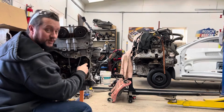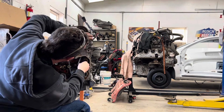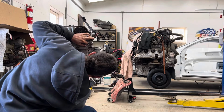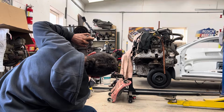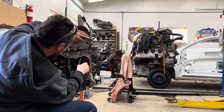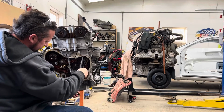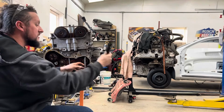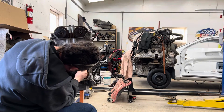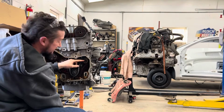Well, you know, it's one of those things when you're trying to do a video. Of course it's not going to go smoothly. Why would it? That would be too easy. Okay, so what is the issue here? I think the issue is I'm putting it in backwards. That's what I think the issue is. I think it goes like this. Yeah, so the issue is just me. The issue is me. That's the issue.